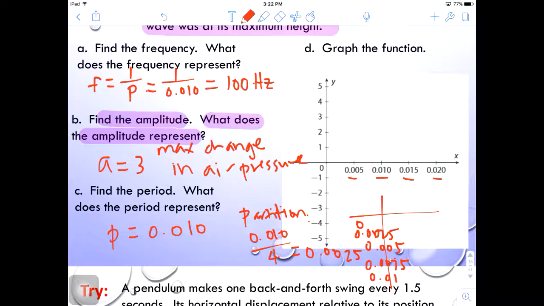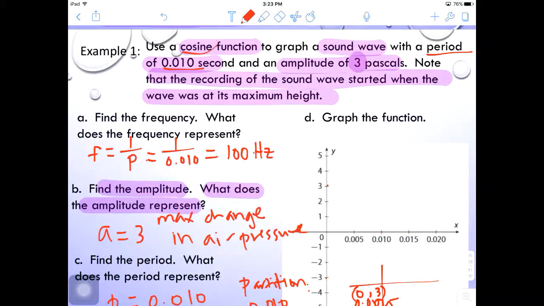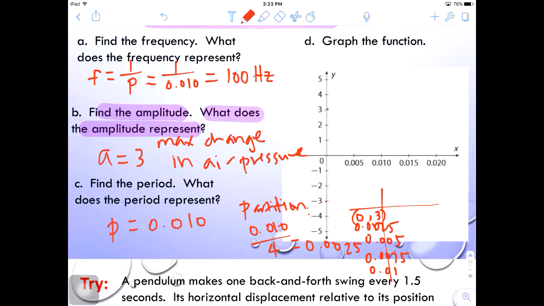So these points are just for reference for us. So let's mark the points, and the amplitude is going to be at 3. So it's going to be here, the maximum, and the minimum is -3. We should have the point 0 at the maximum because we are following a cosine function, which means we're starting at the maximum. So at 0, it's going to be the maximum at 3. And then the next one, we're going to come back to 0, here.